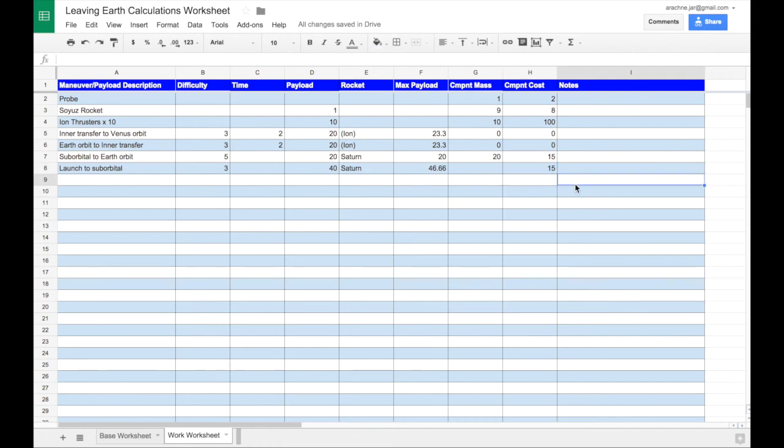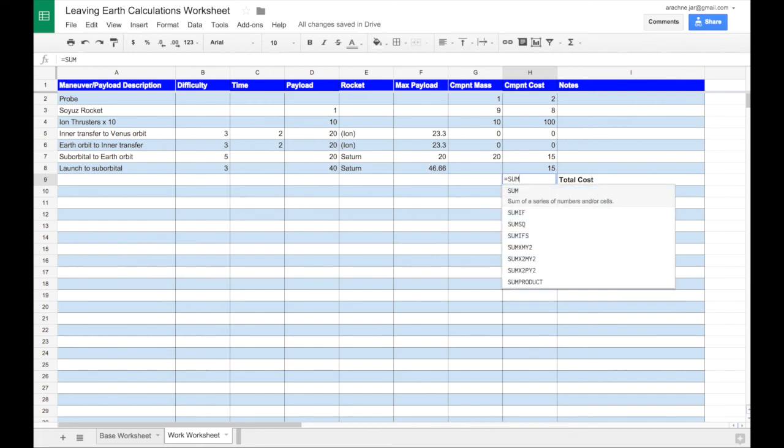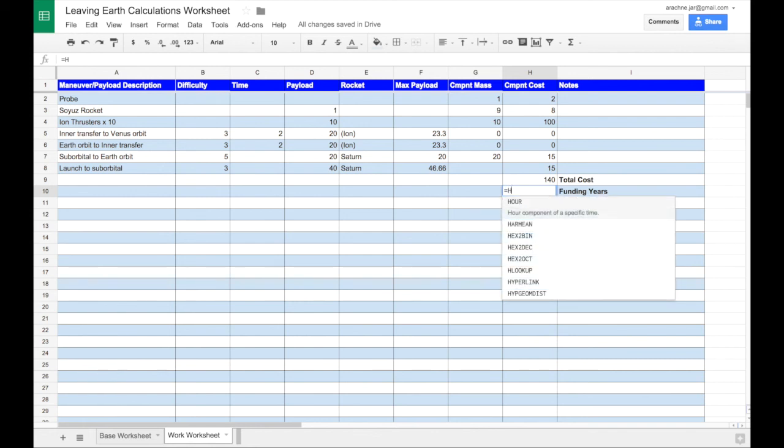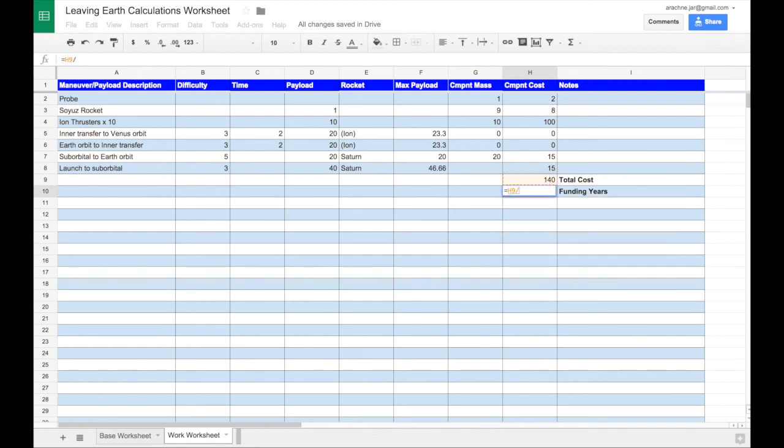Now I like to make little notes on the side like total cost and funding years. So the total cost is the sum of those, and funding years equals this divided by, we get $25 a year, right?